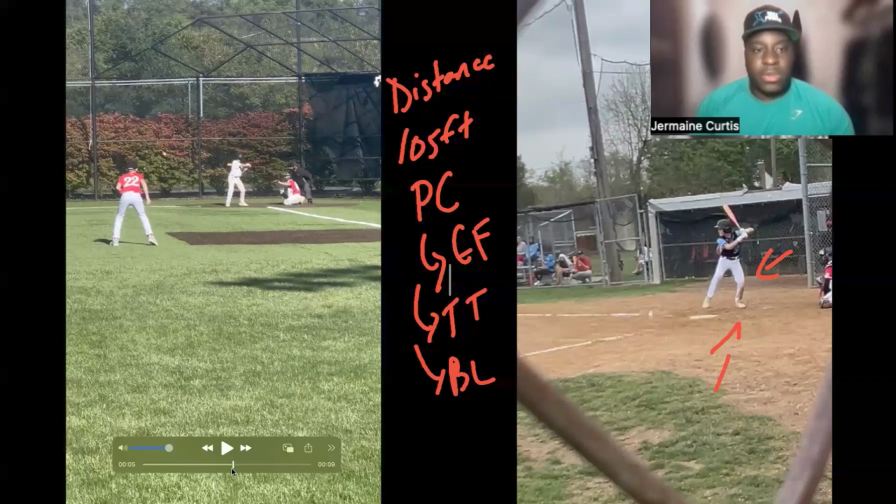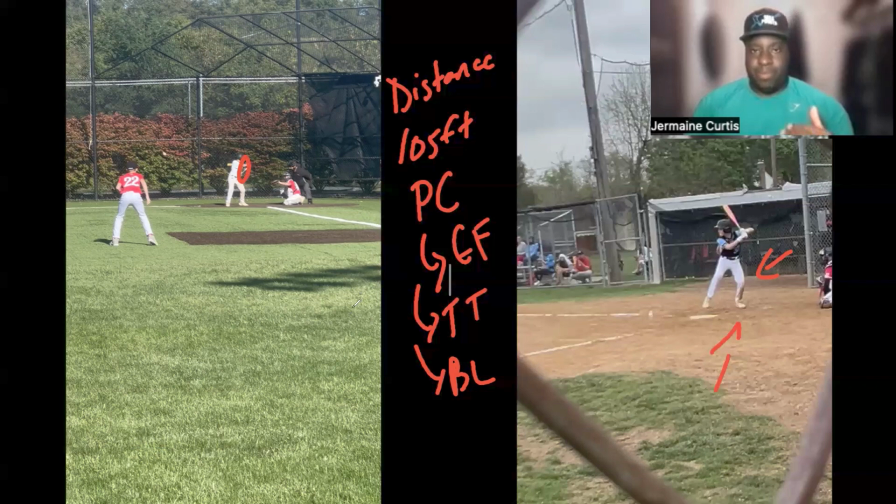And another thing you don't see is that there's a gap right in between his barrel and his hands. It's a gap, and basically that would slow his bat down. So when he started to swing, the barrel was going out and then around to the baseball, and this would cause him to hit ground balls, and it would slow his bat down so he couldn't drive the baseball.